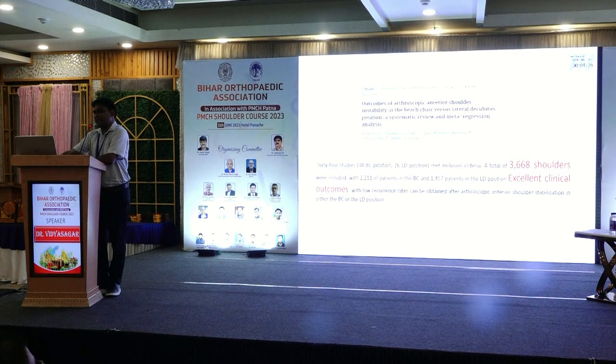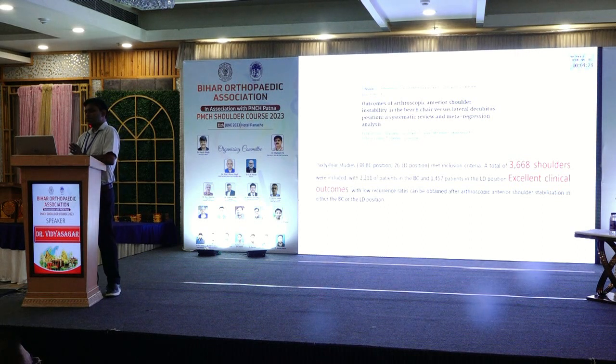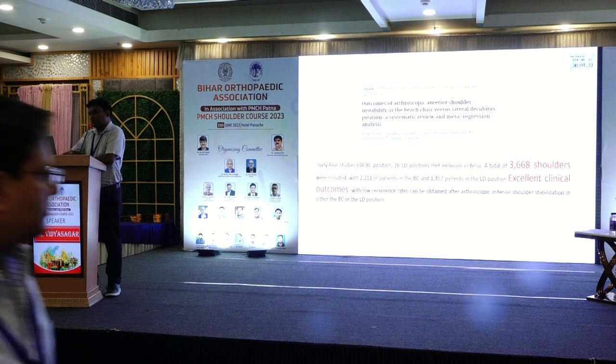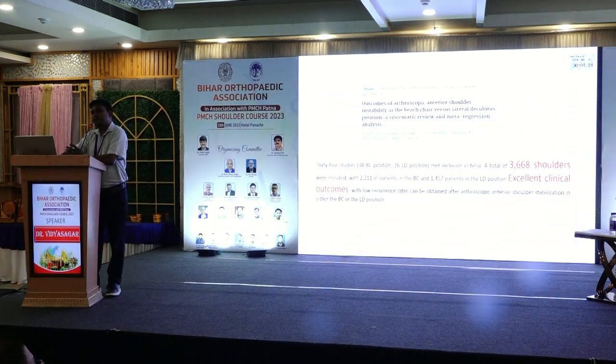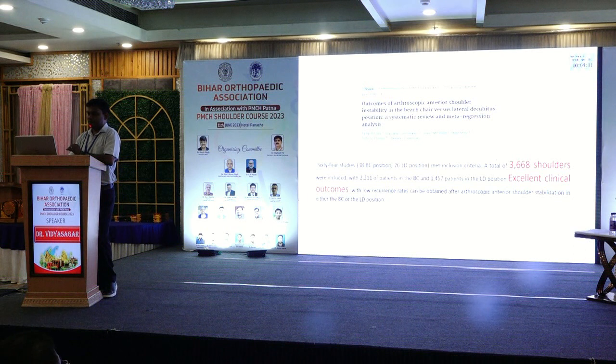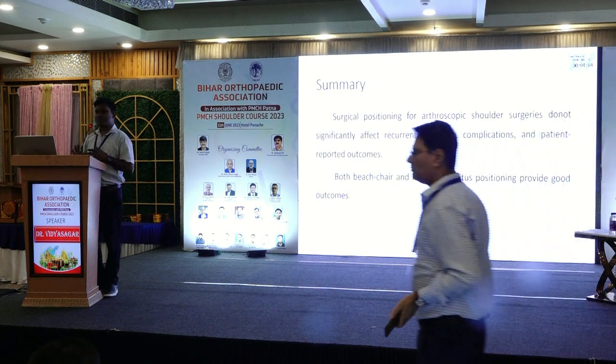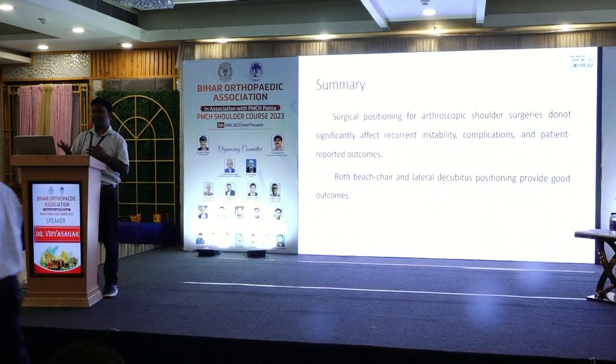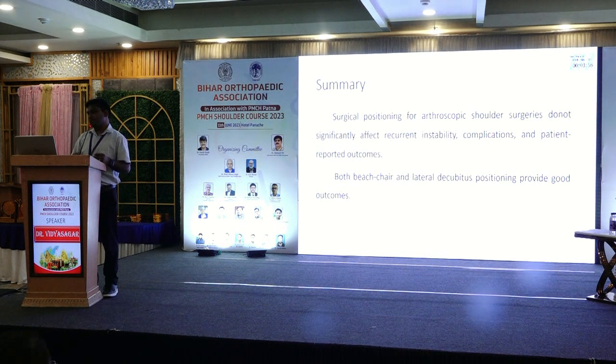Another study was published by Frank et al., a meta-analysis published a few years back, in which he examined around 4,000 shoulders, with 2,200 shoulders in the beach chair position and 1,500 in the lateral decubitus position. Both positions provide excellent clinical outcomes with a low recurrence rate. To summarize, surgical positioning for arthroscopic shoulder surgeries doesn't significantly affect recurrent stability complications. Both positions provide good outcomes, and it depends on your training and your comfort and ease.